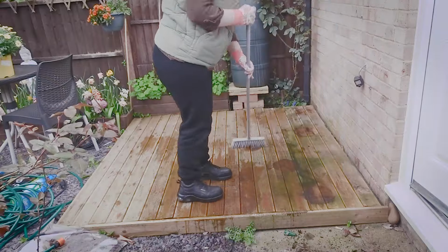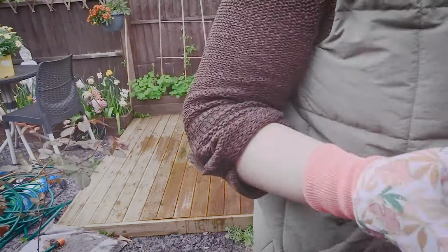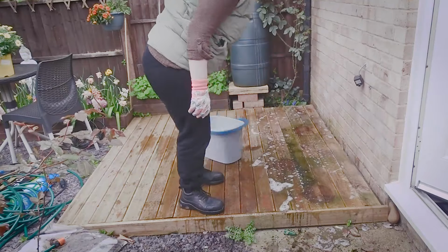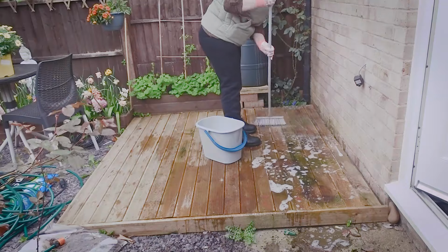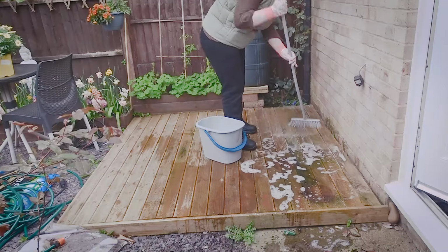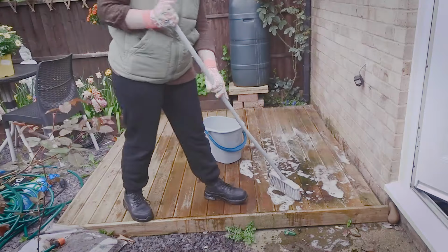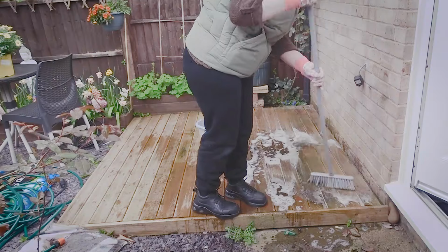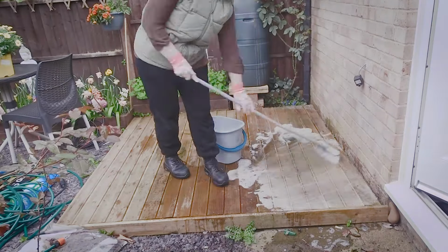So I'm just getting all of the loose stuff. There was a lot of leaves, a lot of old petals, some debris from the, what do you call it, the guttering. So I swept all that off, and now I'm going over it with some really hot, almost boiling soapy water and the broom. So I'm just going to literally scrub it with the broom best I can. It's not going to get everything up, but it's going to get the worst of it off so that we can stain it once it's all dry and ready to go.